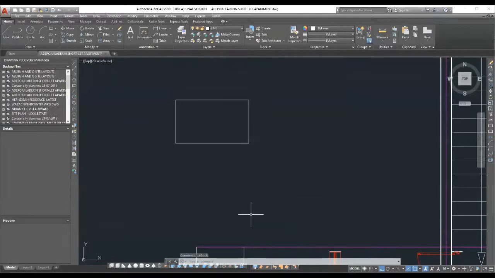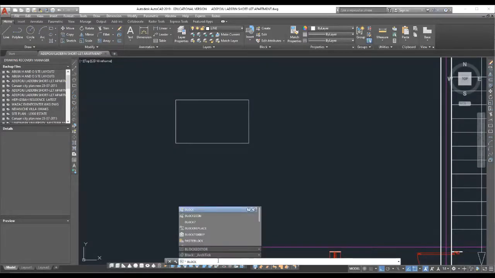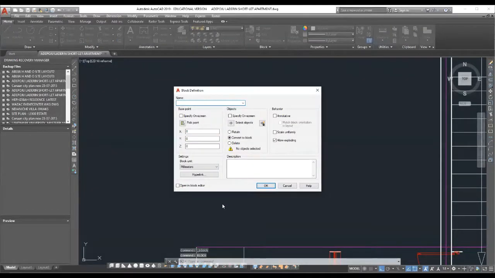and then input other parameters that are associated with that block and select it. But at the same time, we can also go to our keyboard, on our command line, and type block. You can see that as you start typing it, it will bring out other different commands that start with block. So this is what we want to do. It brings out the same block definition dialog box for us to proceed.